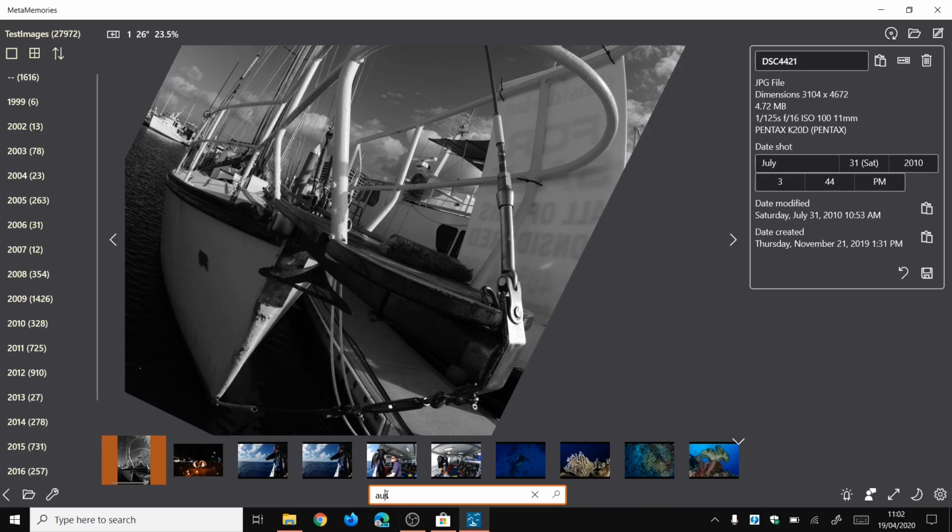And myself, when I do photography with a real camera, not a smartphone, but a camera, then I have an organized workflow. When I went to Australia, I came back and I have a folder with the date in it, and then I leave it like this. And 10 years later, because this is 10 years ago, I look at it in this way. But now instead of going through File Explorer and fetching my folder inside all of this, it can really get messy. With MetaMemories, you can get it immediately.